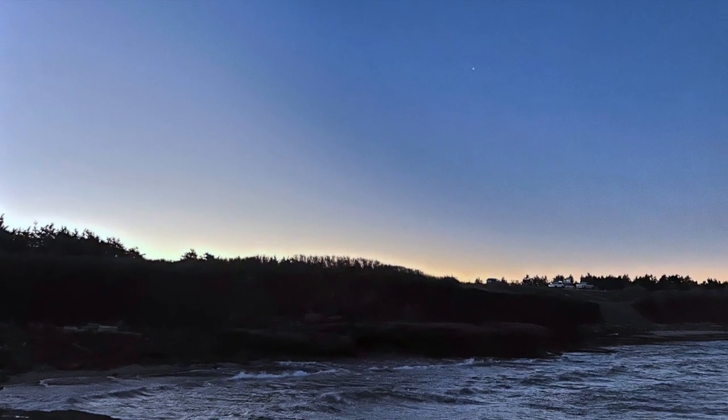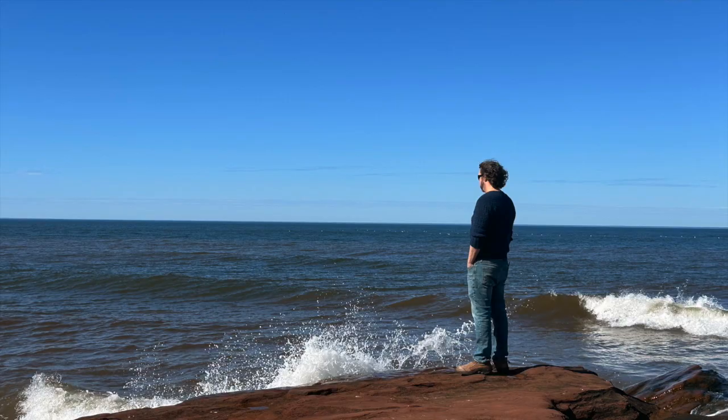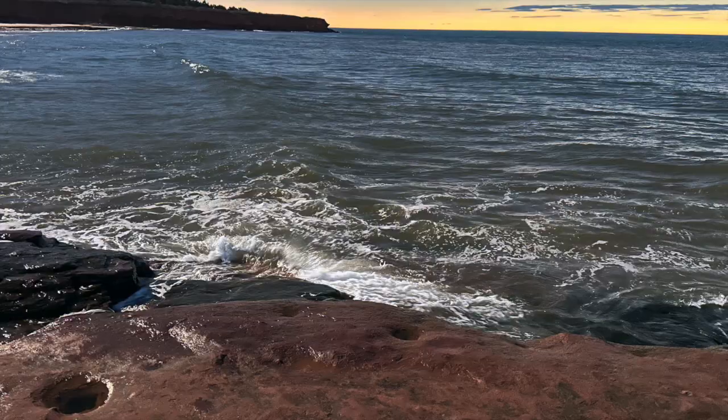The other thing we did this week was we had a full eclipse on PEI, so Tim and I went out to Rustico and watched it — I'll put in a couple of pictures here. It was really neat; we just spent an hour on the beach and watched the sun change. It was only 30 seconds of totality where we are. If we had driven up to West Point or North Cape it would have been longer. I start here with a picture at totality and then go back to us sitting waiting, taking little glimpses up as the sun slowly disappeared.